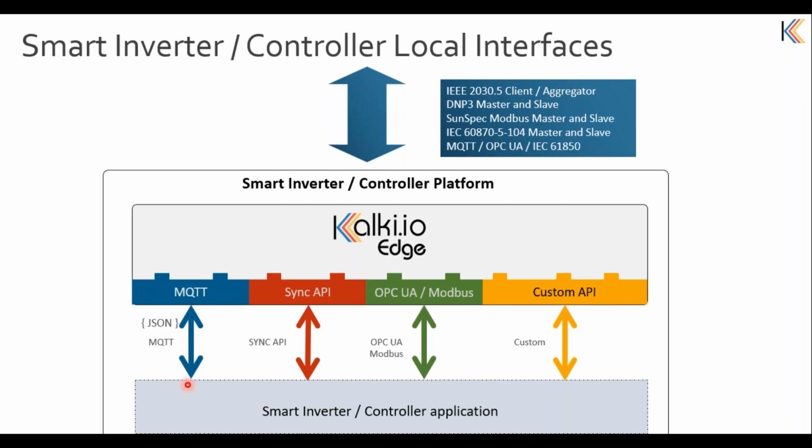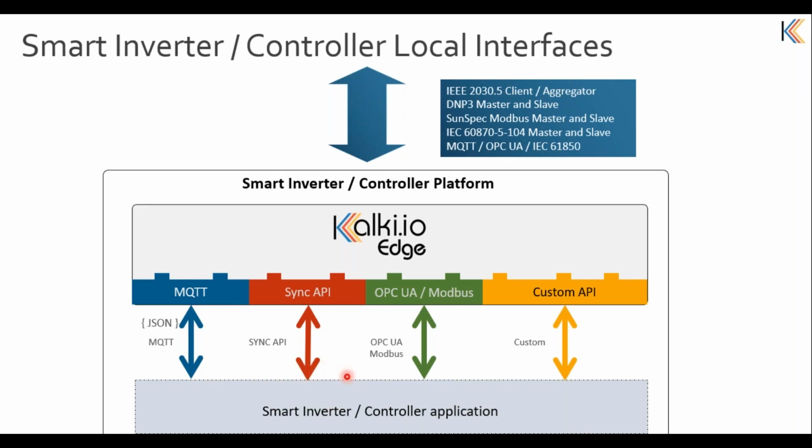We can go with an MQTT based integration option. If your inverter supports MQTT, you can have an MQTT based integration option. We have our own sync APIs and other options, so we can provide the data exchange over WebSocket on JSON. We can also exchange data on OPC UA or Modbus interfaces as well. It could be a proprietary model, proprietary registers, whatever register or OPC model is supported by the inverter platform. We can integrate the data from the platform through OPC UA, Modbus, or any custom APIs as well.